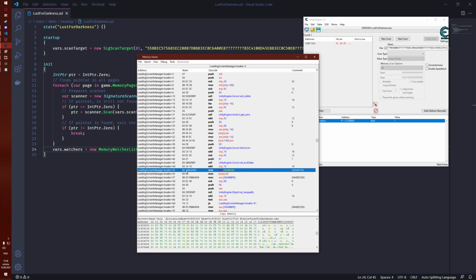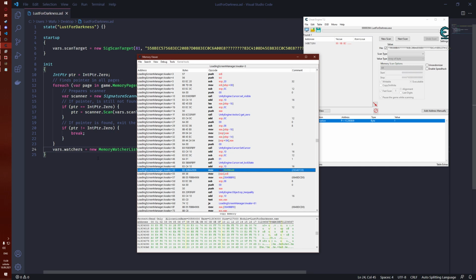So we know that we need to read 4 bytes, because we read 1, which is A8, B8 is second, 49 is third, and 06 is fourth. So this is 4 bytes. So that's the first thing. And also if it was a 64-bit address, it would be 8 bytes, so it would be longer.